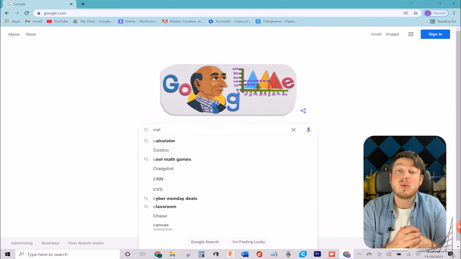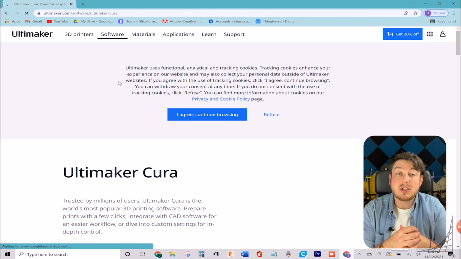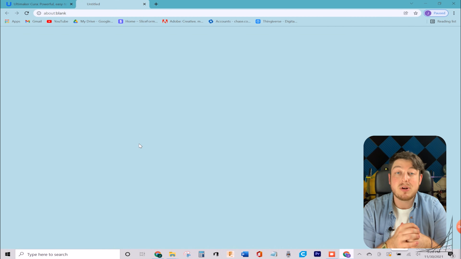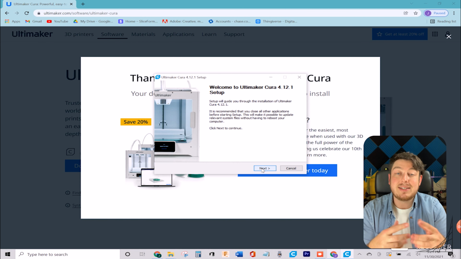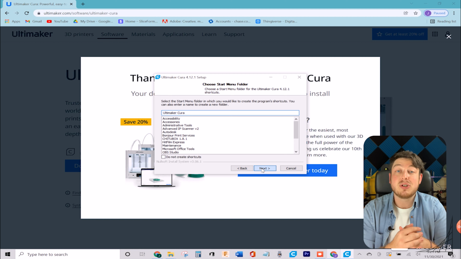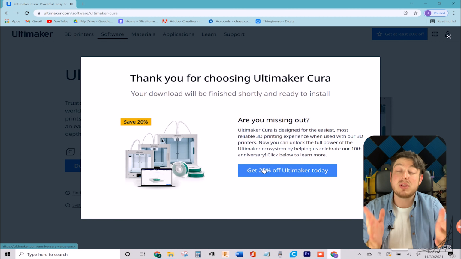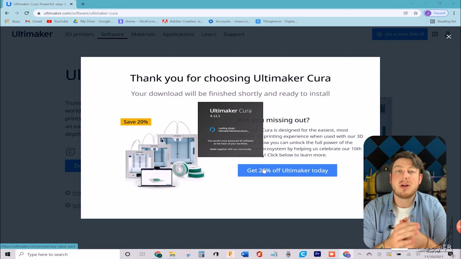The slicer software that we're going to be using in this track will be Cura, which is made by Ultimaker, a brand that makes a lot of very high-end 3D printers. You can simply go to Cura.com and download the newest version of Cura, currently 4.12. With this free download, we can say exactly what size 3D printer we have, upload any files, change around our settings, and then pass it out the other way.